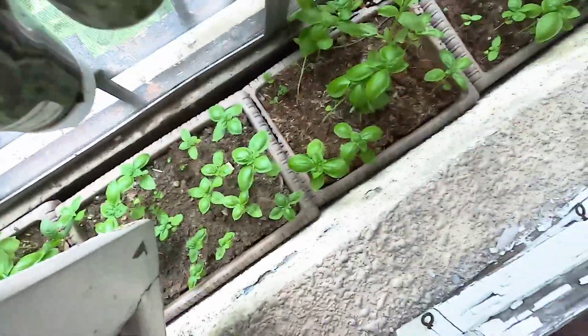Okay, the sun's going down, but I really still hope you can see our basil jungle. Look at all that basil. My mom wants me to get some basil leaves, around 8 leaves for the shrimp. So let's harvest. I'm actually gonna try to get over here because the leaves here look a lot bigger.